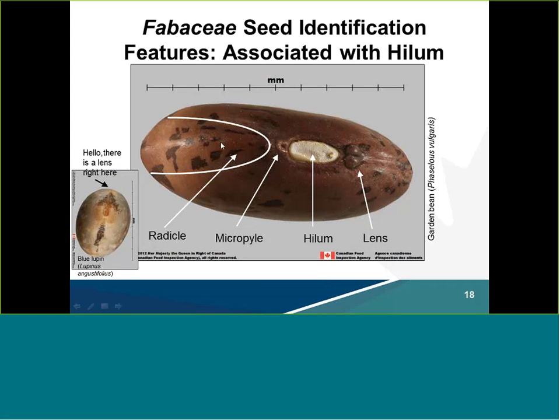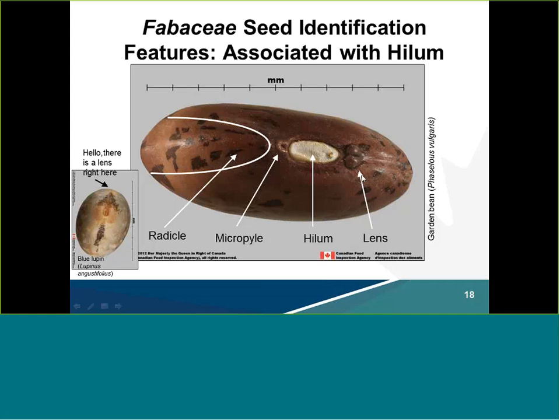Between the radicle and the hilum, there's a tiny hole into the inside of the seed, and we call it a micropyle. And this really isn't used specifically in identifying what genus you're looking at. However, it can help if it is visible. Many times it seems to blend in with the hilum, but if it is visible, it can definitely be used to orient your view to try and find the other end or the other accessory part, which is called the lens.